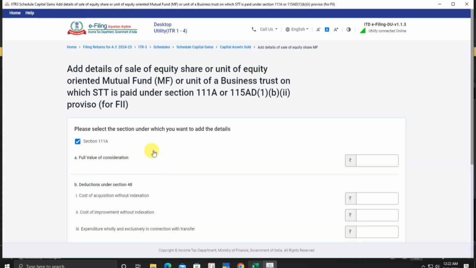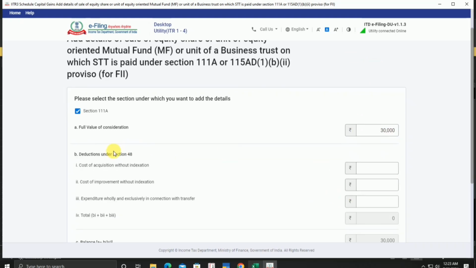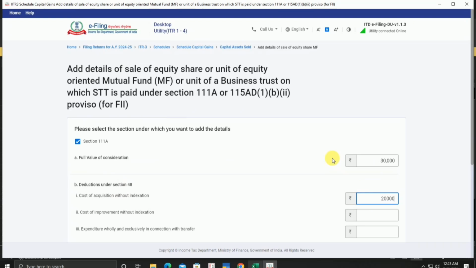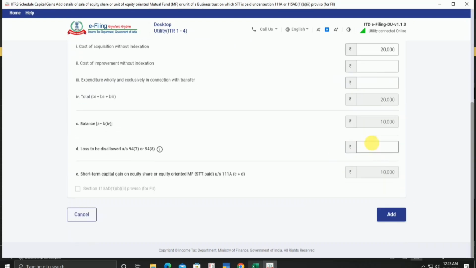What we need to put here, you already know, our sales amount, full value of the consideration. Click on this. In this case, we will put 30,000. What is the cost of acquisition without indexation? We have purchased it for 20,000. So our profit is 10,000, which has been calculated. Click on add.